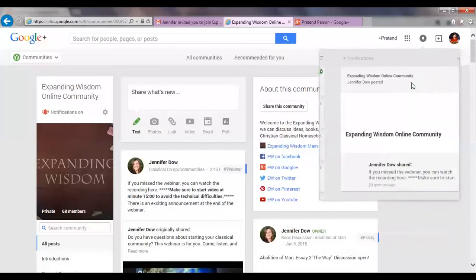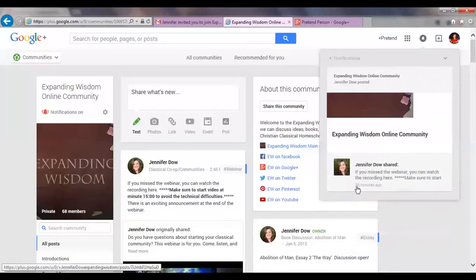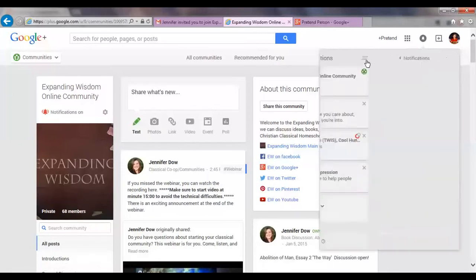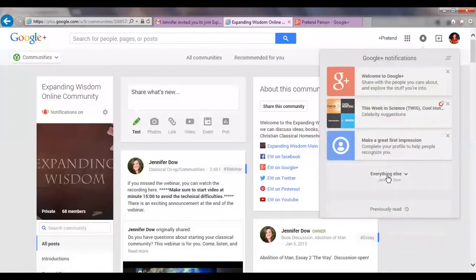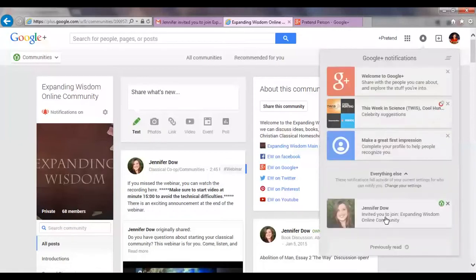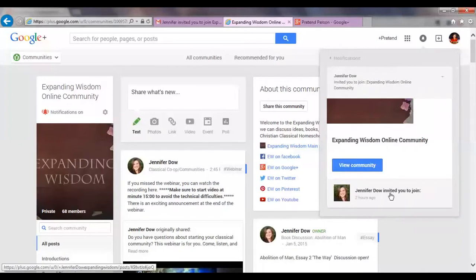And you can click on it and it will open up in this window. And you can actually post right in this window. And so some of the ones, if somebody sent you a message, there'll be a little box right here at the bottom where you can respond right there and hit send without ever leaving the page that you're on.